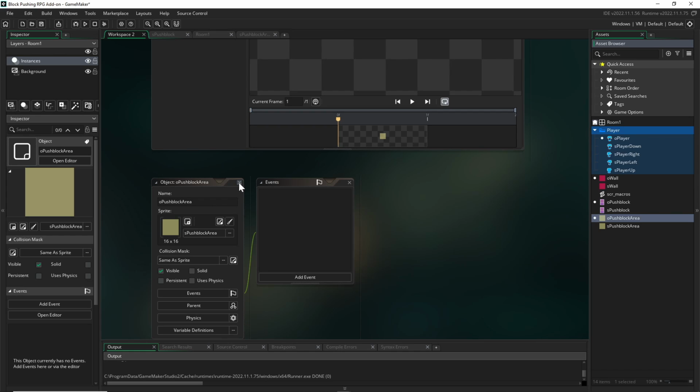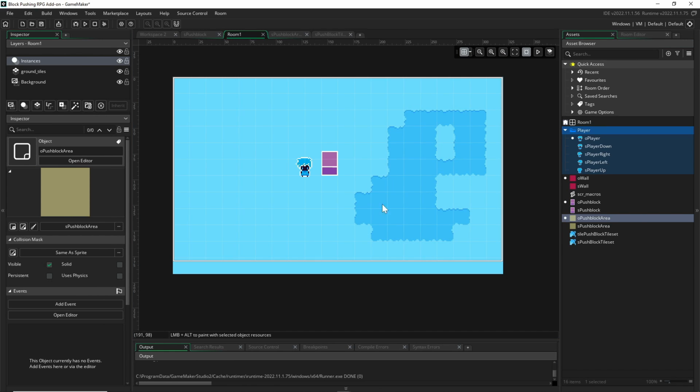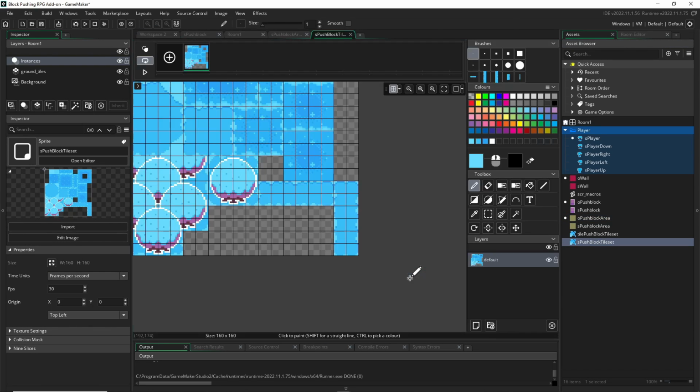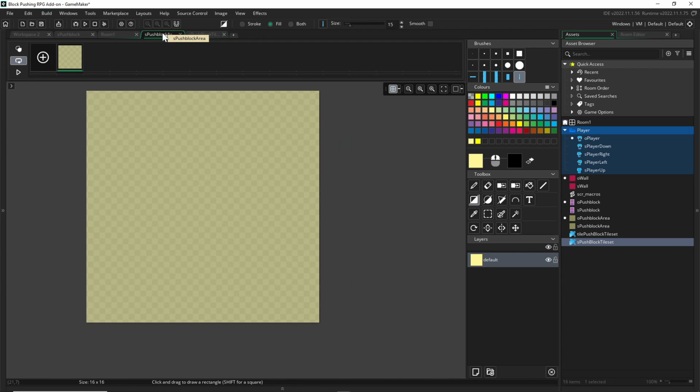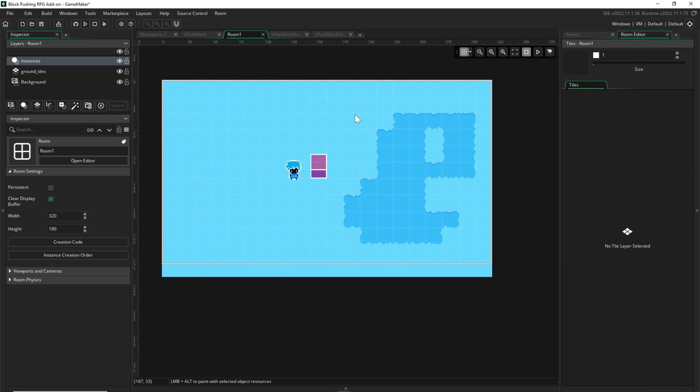Really quick, I'm going to get in my tiles that I made for this project, and I'll show you what I mean just for a second. Okay, so here's sort of what I'm talking about. You can tell that this is just a defined area to do the push block puzzles in. By the way, if you want to look at the tile set really quick, here it is for you. It's regular snow, some ice for the sliding, and a little indent and pathway stuff, and then just some weird little bushes. Feel free to pause and copy this, or you could also just get this whole tile set along with all the other assets to this video on my Patreon, as I mentioned. So yeah, feel free to do that.